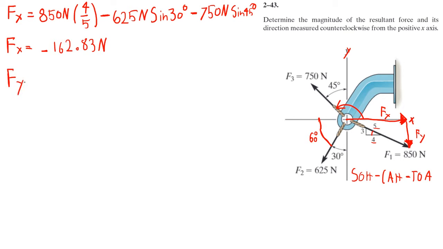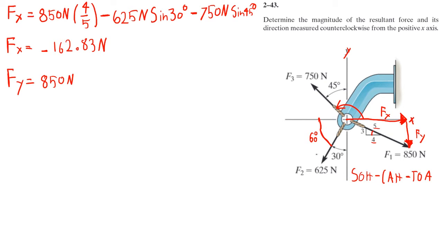Moving on to the forces in the y, we're going to do the same thing. So for our F1 this time, we have the same angle here, right? Let me write down the force first. Always write down the force. It's basically just a force, and then you multiply each force by its unit vector, which I just call a ratio because you're trying to find either its y or x component using a ratio, basically. So 850 newtons here. We're going to use the same angle, so it's between our force and the x. We're trying to find the y this time.